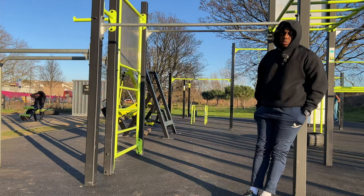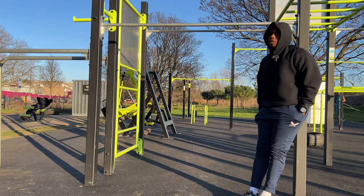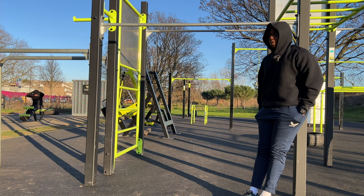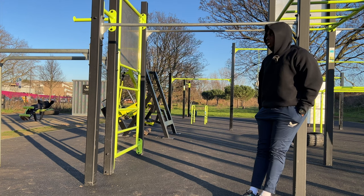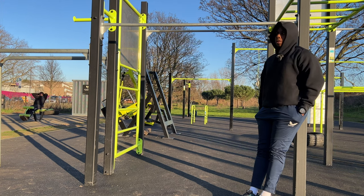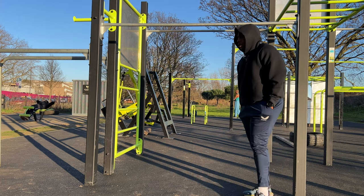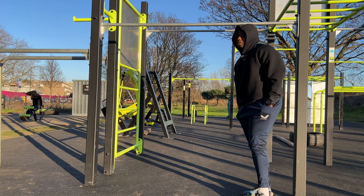Guys, you see static holds, yeah? Do you do them in the pull-up position? I mean, the chin-up position as well. That must work your bicep more. Obviously, I can feel it in my bicep when I'm doing the pull-up holds. But do you feel it more when you do chin-ups? Do you get what I'm saying?